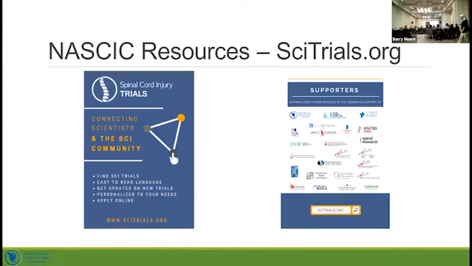So the last thing that I want to end up on, and this is going to get into a discussion on clinical trials and human research, but from our needs assessment survey, this is something that's really important to people with spinal cord injury. They want to know how to find trials. And we had a comment that came in from one of our people online who is a clinical trialist wanting to know how to find people for trials.